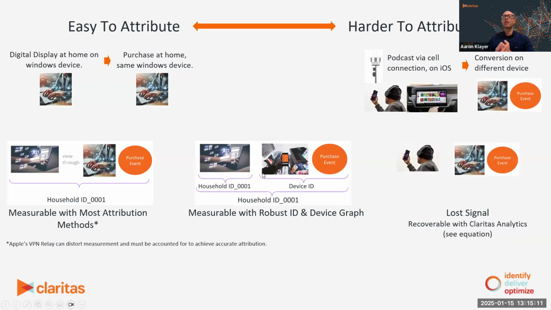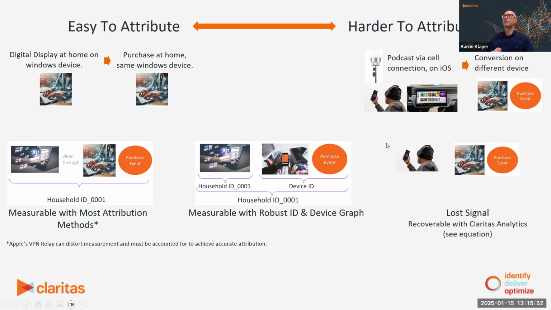And one thing about our identity and device graph is that it allows us to track cross-device activity. Being exposed on your phone and converting on a laptop, or vice versa, is very important, especially when we look at digital advertisements that are not display or something to click into. Think of an audio advertisement. There's nothing to click in audio, you're listening. So the exposure event takes place with different device characteristics and different environments than that purchase or conversion event. So you need to have a robust and accurate identity and device graph. So Claritas enables that. And we go beyond that too.